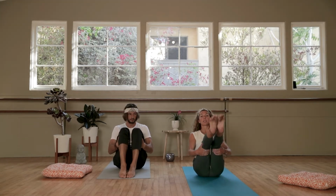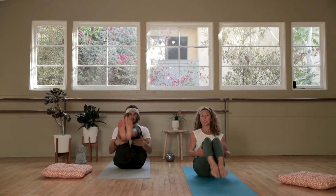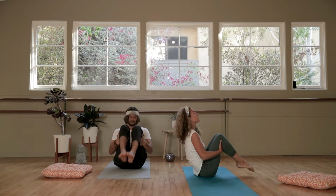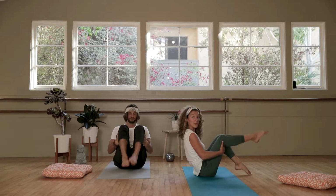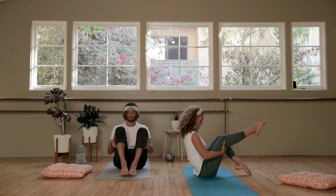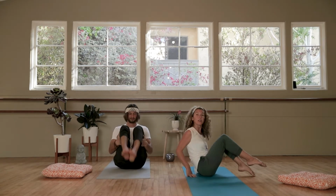Slow the breath. We're gonna kick toes to ground and up to sky. Speeding up to however fast feels comfortable for you. Add the breath. Keep going. You can do one leg at a time if that feels better for you. Flex or point, just keep those legs engaged, keep your abdomen engaged, keep sending your heart forward and lengthening out through the spine. Root down into the sits bones. Beautiful.